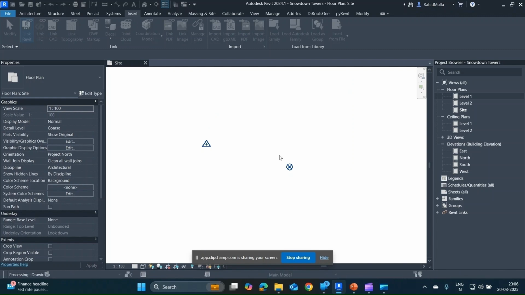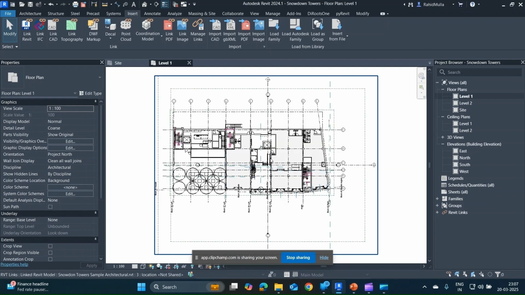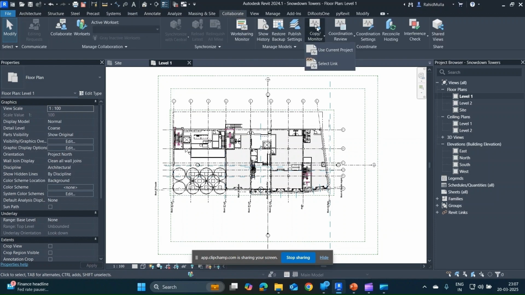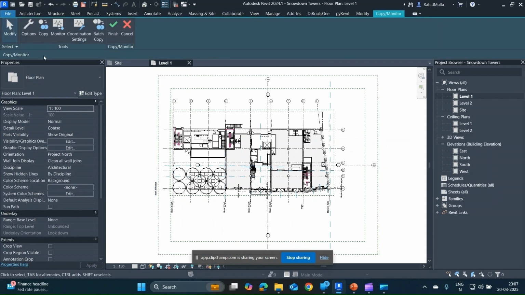I will click here. I have already loaded the arc project before, hence that pop-up came in, wherein one instance of this file is already there, so it is overwriting it now. I will go to level 1, and as of now I can't see the model. I will double click on my middle cursor, and here there will be the Revit project. Now, in order to copy the grids and levels, I will go to collaborate and then copy monitor. Once you click on select link, you have to come here where your link is present and the blue color box will open. Just click over there, and the dialog box will open for the copy monitor.